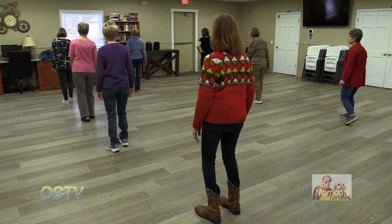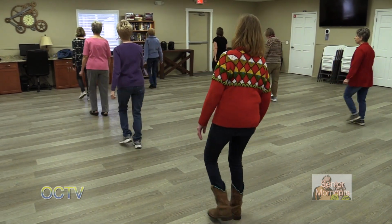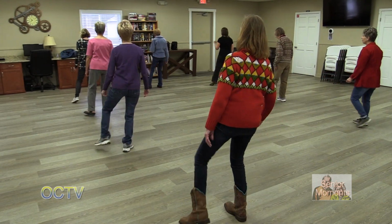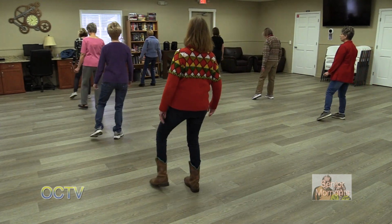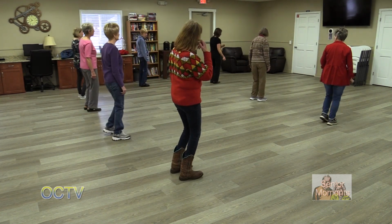Ready? Walk right with a touch, back left. Again, walk right and walk back left. Step and touch. Right, left. Jazz box to the back wall and bump your hips for 5, 6, 7, and 8.